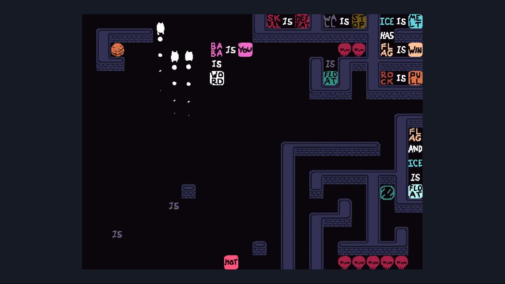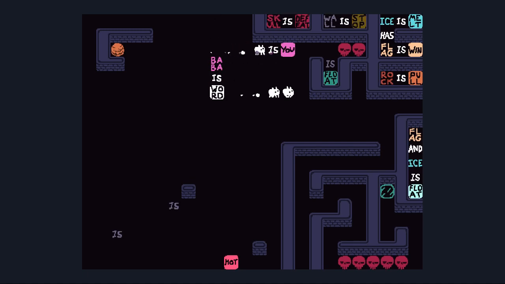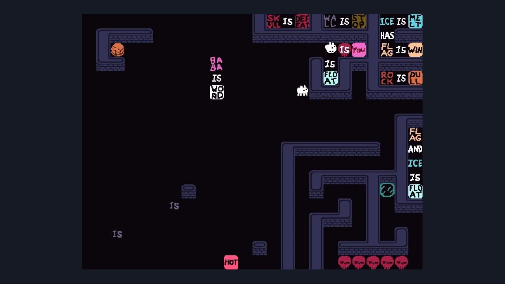This isn't going to work anymore because I don't have the right Baba format. Like that. Okay, Baba is you. Goes down there. The problem is... Well, a couple problems, really. One problem is that I've stacked my Babas. The other problem is... Now I can no longer move to the left, or else I die.